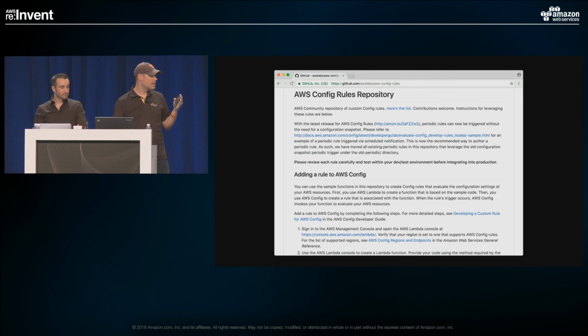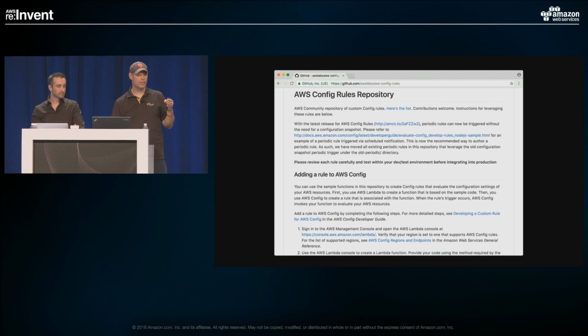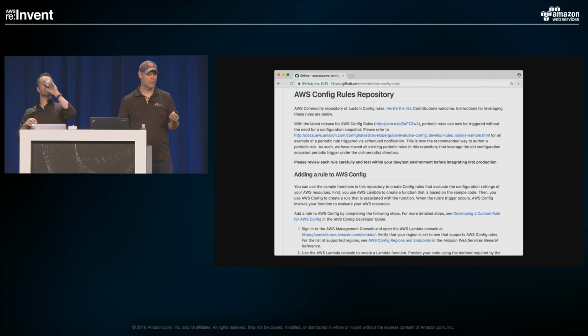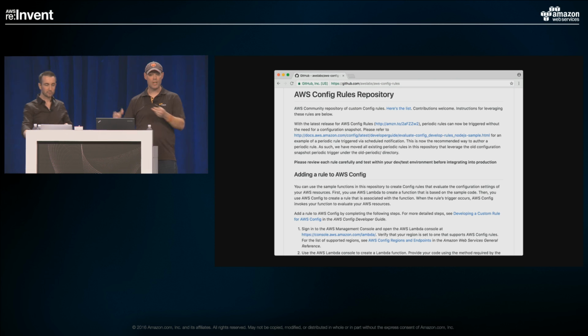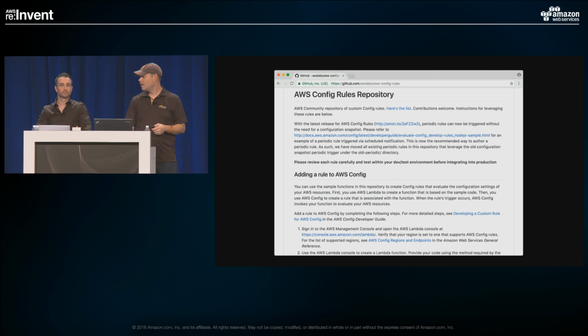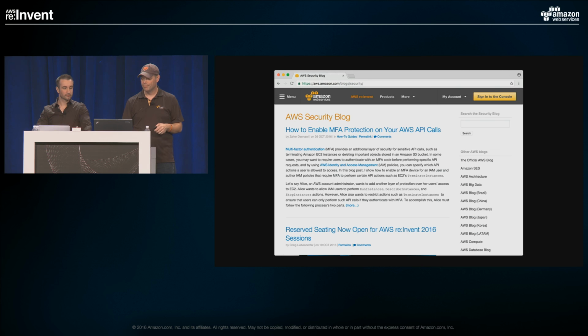If you're looking for examples of how to monitor static variables or the environment itself using AWS Config, we have an AWS Config rules repository that's open source online. It's built for customers, but it's also built by customers. So we're not the only ones building rules for our customers to consume. We have customers that are actually contributing to that repo. That's on GitHub, and we hope that you find that useful and that you contribute back to it as well.